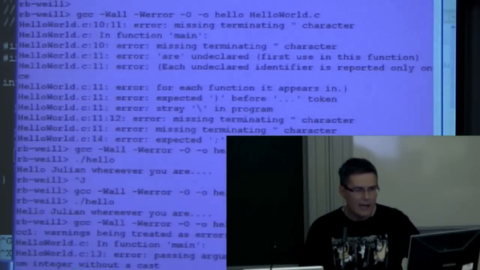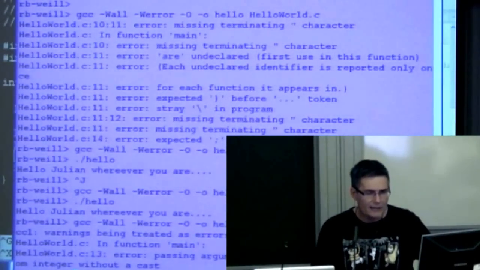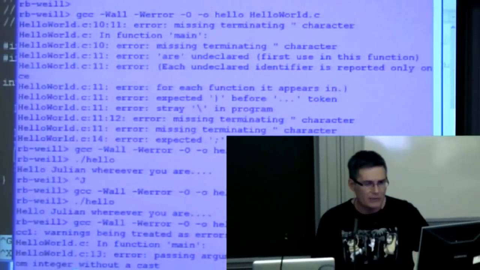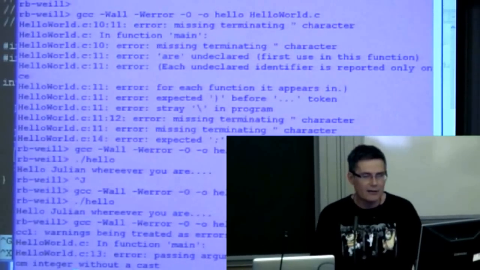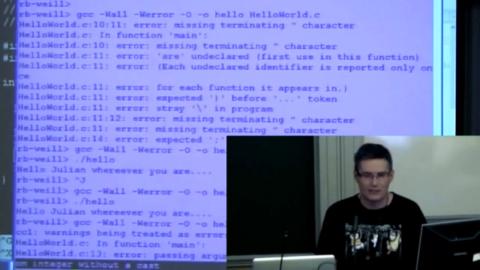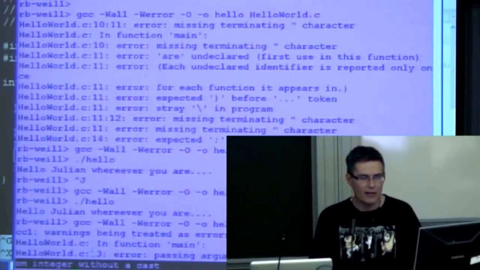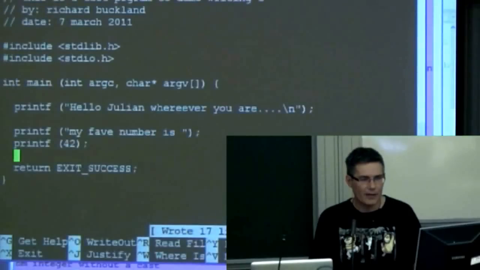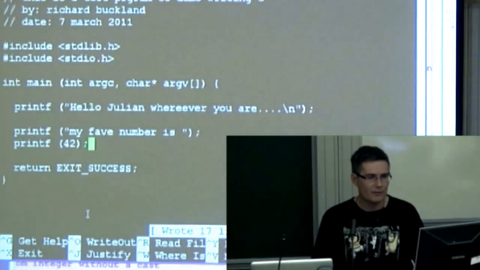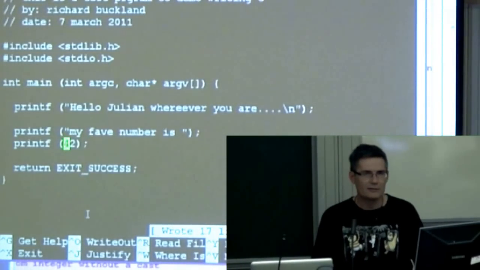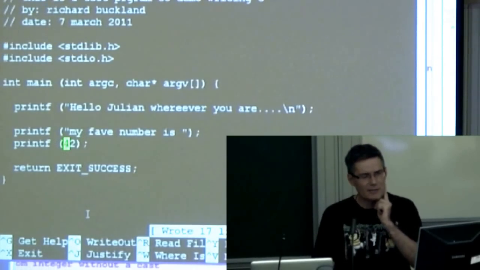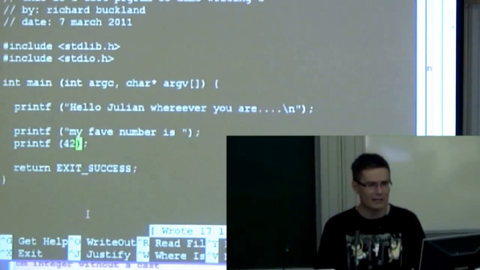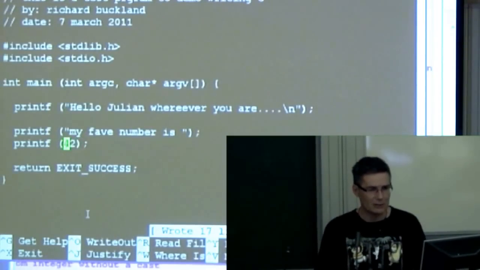Oh, error. Line 13, passing argument 1 of printf makes pointer from an integer without a cast. Now, this is really the problem, but you don't even have to understand that. You just have to see line 13, there's an error. Argument 1, is argument 1 the first argument? We can't be sure of that, can we? Because we're programmers. Maybe they're talking about the second one. Maybe they're starting at 0, but in this case it looks like they are because it only has one argument. Things you pass in are called arguments.